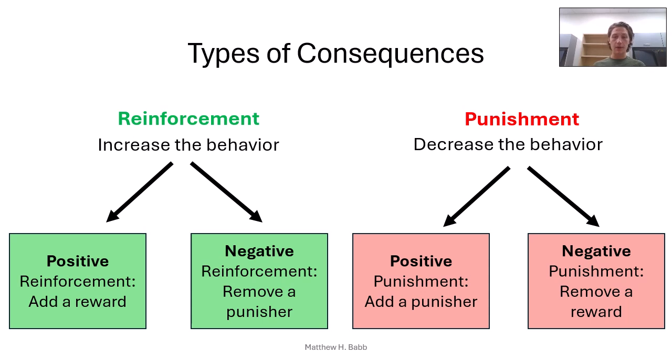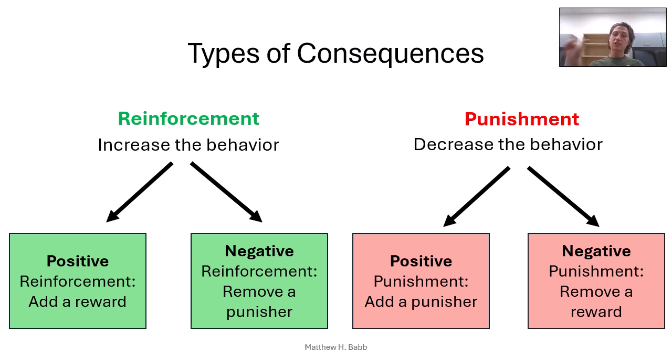And so there are two different types of reinforcement, positive reinforcement and negative reinforcement. When you're thinking about positive and negative, the only thing you need to remember is that positive means something is being added, and negative means something is being removed, right? For positive reinforcement, you're adding something rewarding to increase behavior. Negative reinforcement is removing something aversive to increase behavior. Once again, you're increasing behavior either way, but it's whether you're removing or adding something that makes it positive or negative. This is confused all the time in pop culture and in everyday life.